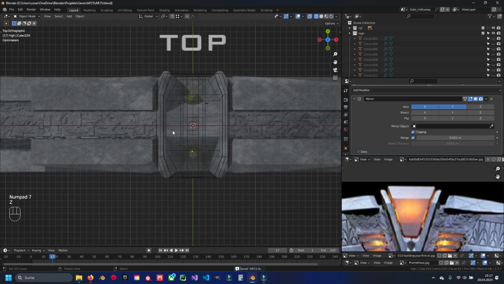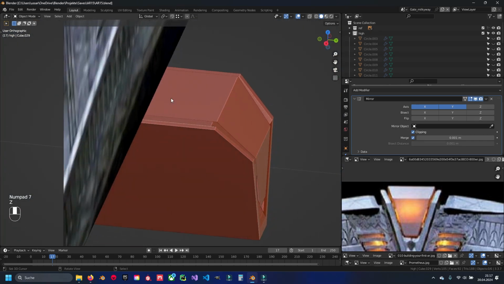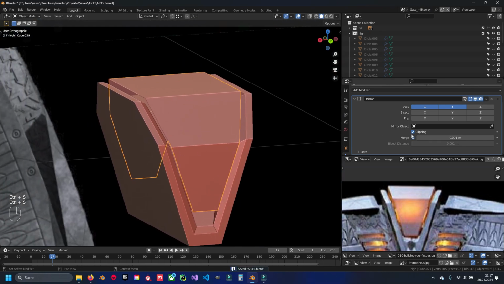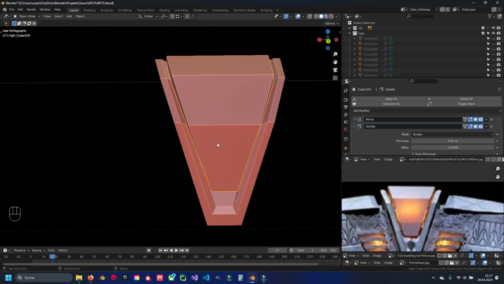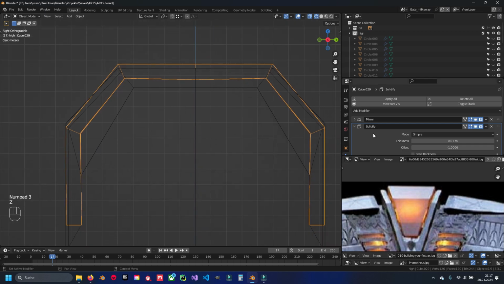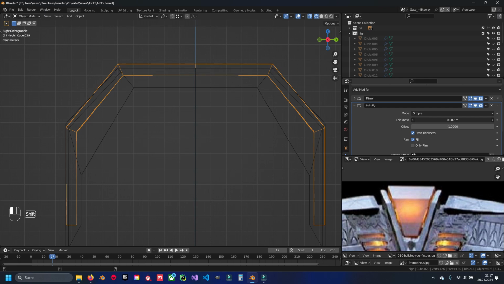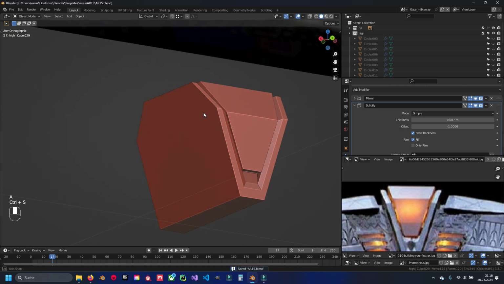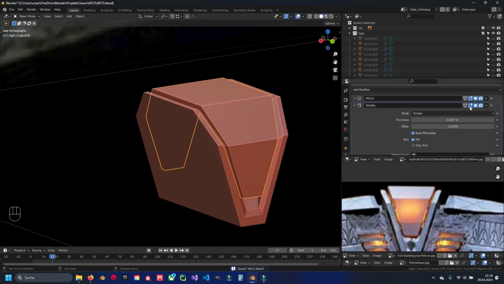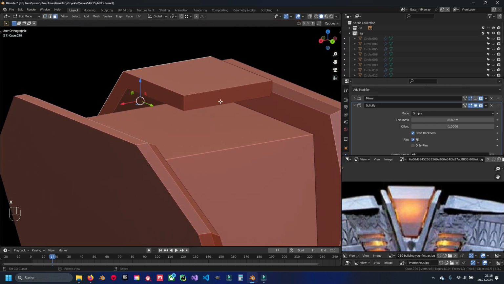Alright. Let's see, the top is going to be closed, that's fine. And on that we have to add, let's see, a solidify modifier, so we can add some thickness to it. Even thickness, and just do a little bit of that. So it's going to be a glass or something like that in here. That's fine. So I'm going to deselect half so we can delete in here this face.